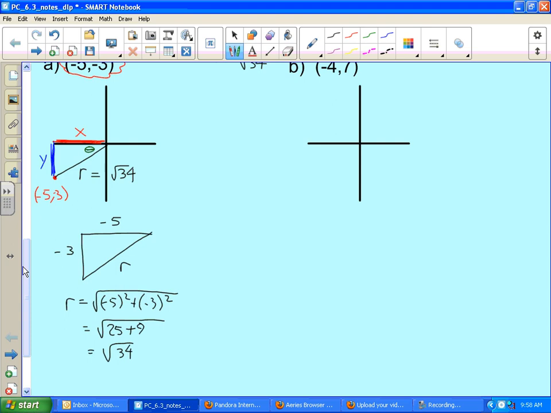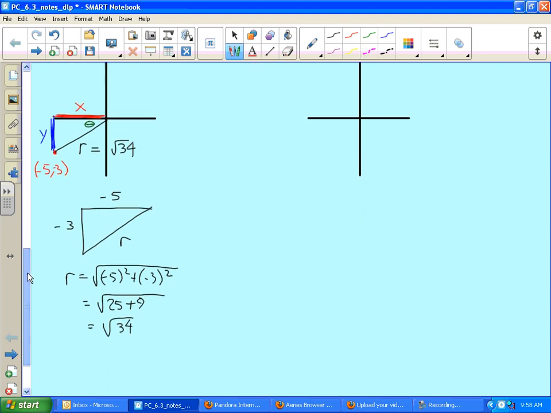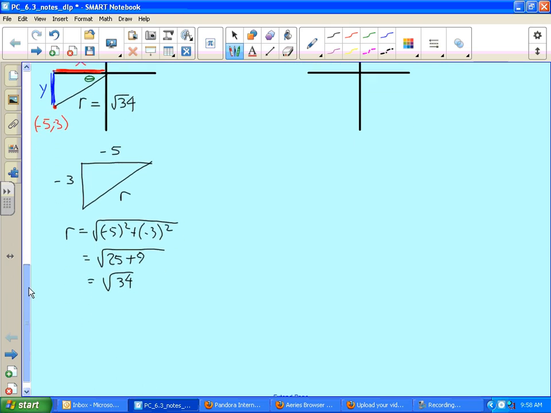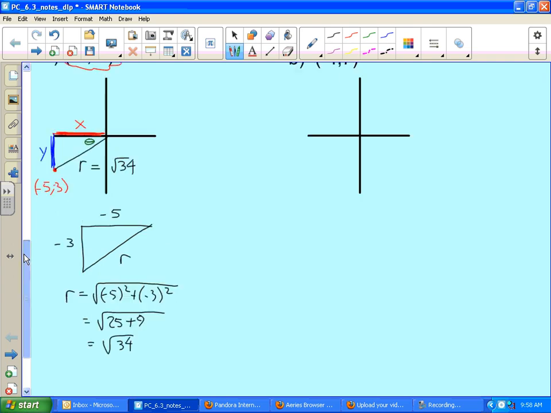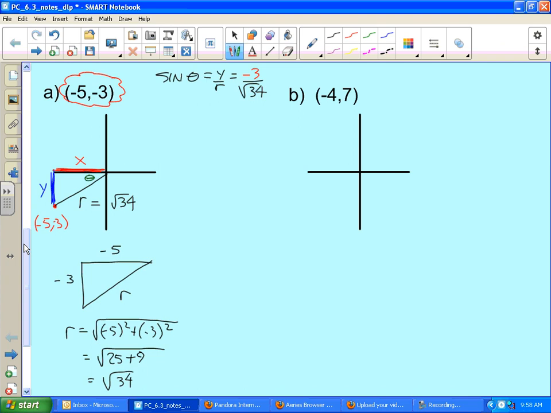Yes, Dave? So wouldn't the x and y values technically be positive? You mean specifically where we're at? No, just the 3, 5. Okay, if I am referring to the actual distance or length of this triangle, if I ignore the fact that it's in the third quadrant, then yes, it is just a 5 and just a 3. But we're using the actual location based on the coordinate to draw the triangle.